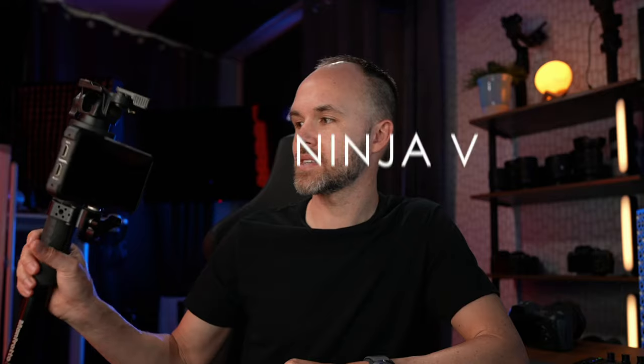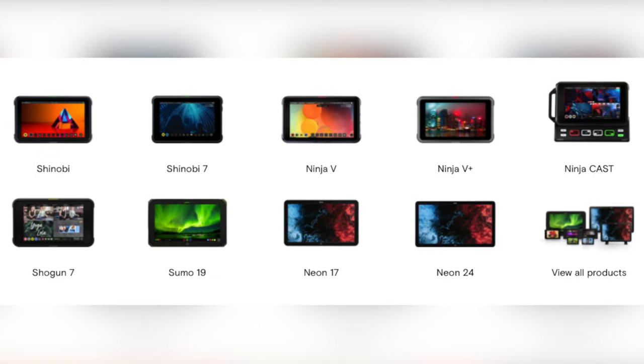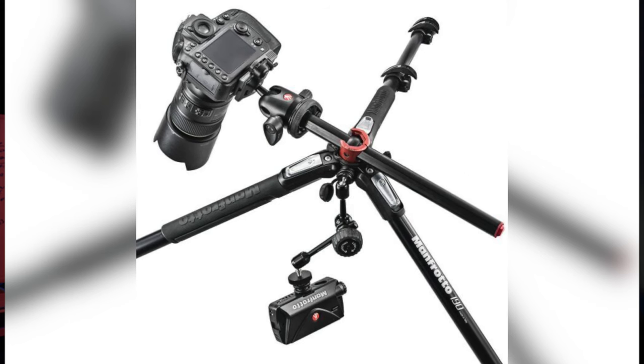A lot of people like the screen, and it's nice because you can adjust the brightness. Anyways, this is the one that I use — this is an Atomos Ninja V. They also have several different models that are just monitors, which are a little less expensive, but I really like the Ninja V. I have a couple of these — very light and compact. I have one hooked on my monopod when I'm running and gunning. Some of the Manfrotto tripods, like the 190X, have a quick link connect so you can get a friction arm and connect your Ninja V. I like these monitors because they're very durable and have a lot of options.